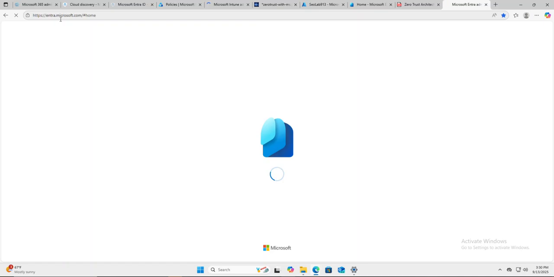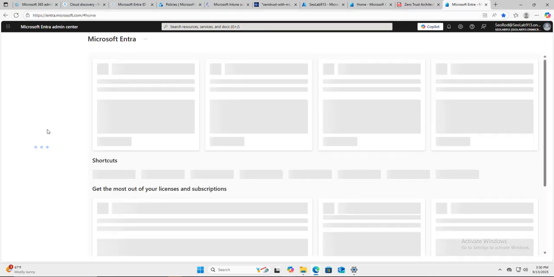this is another URL that you need to put into your favorites. It's entra.microsoft.com. So instead of going into the Azure portal and then looking for Entra there, you could go directly into the entra.microsoft.com URL.